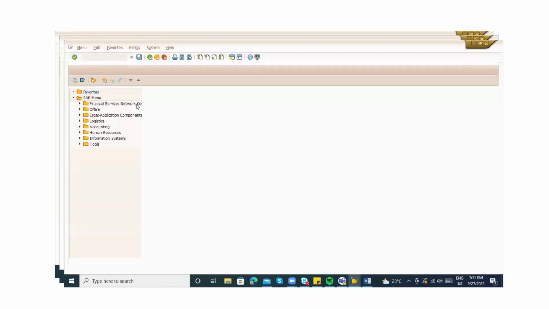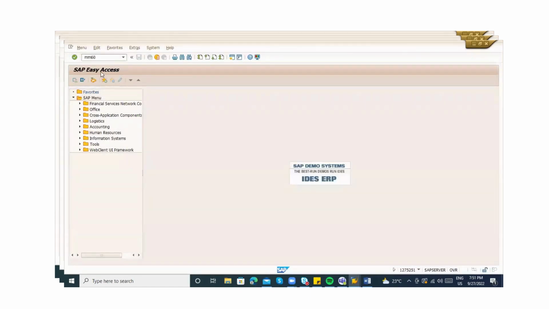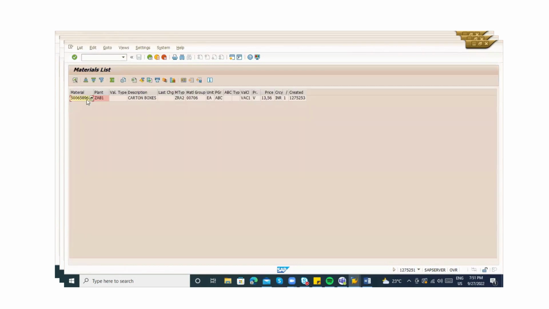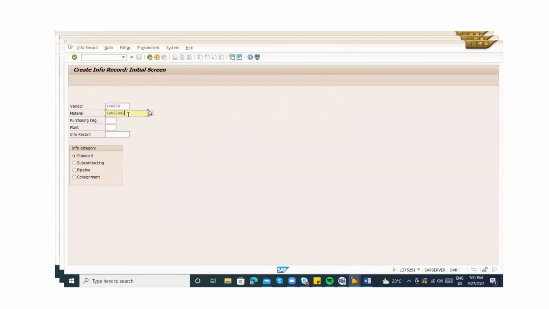What's the material number which we created for this vendor master record? It's AB1. So this is the material number, and the purchase organization is ABC. So I just enter these details: vendor, material number, purchase organization.